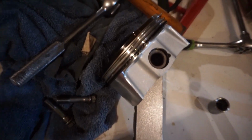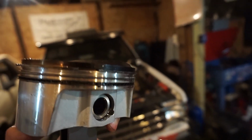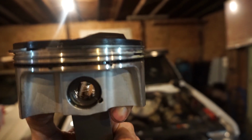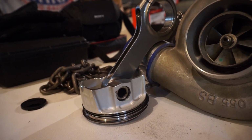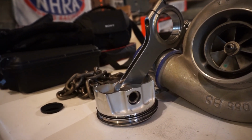Okay, so there's our first rod and our first piston. Everything looks pretty good on it. Got just a little bit of dome to them. Now, one thing that's important, you always want to label them as you take them out. That way you don't lose track of which one is which.